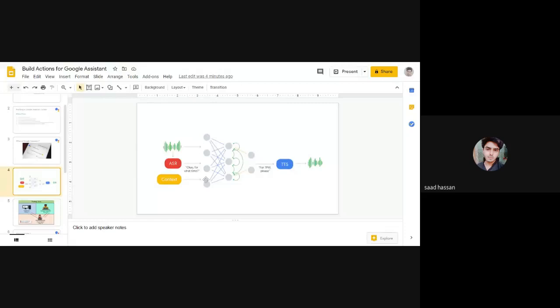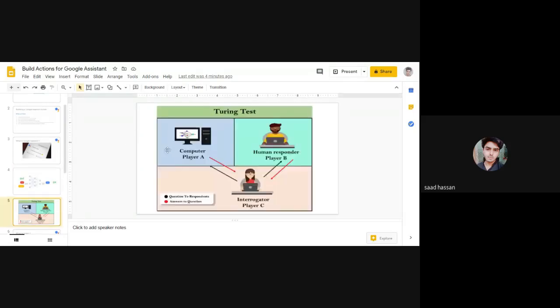You can see, we take audio and perform an ASR. So what is an ASR? ASR is automatic speech recognition, which is available on the Google Cloud platform. It converts that into text, and then we give that text to the WaveNet. Then it generates the context from that text and gives you the results in the form of human-like audio, which you can't distinguish as human or machine. This kind of technology is only possible due to the deep learning revolution we see these days. Okay, so this is it for the Turing test.